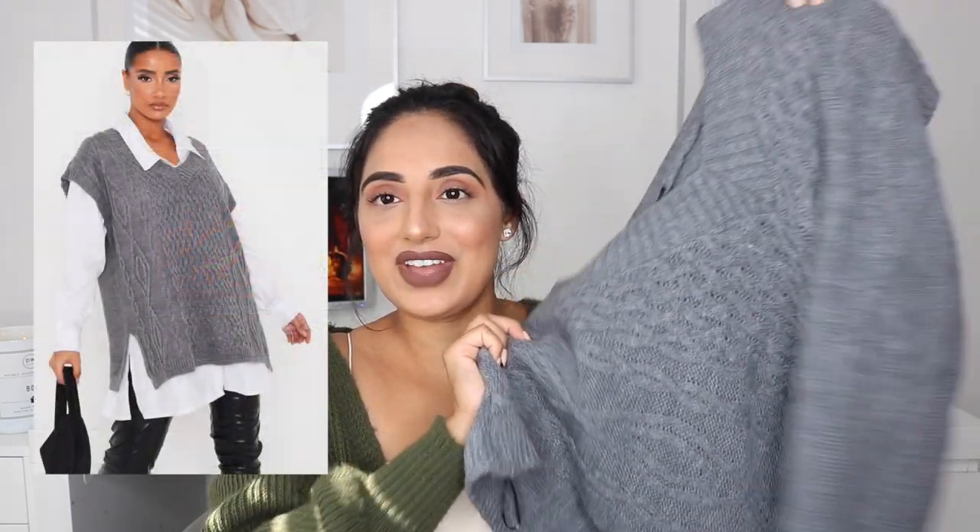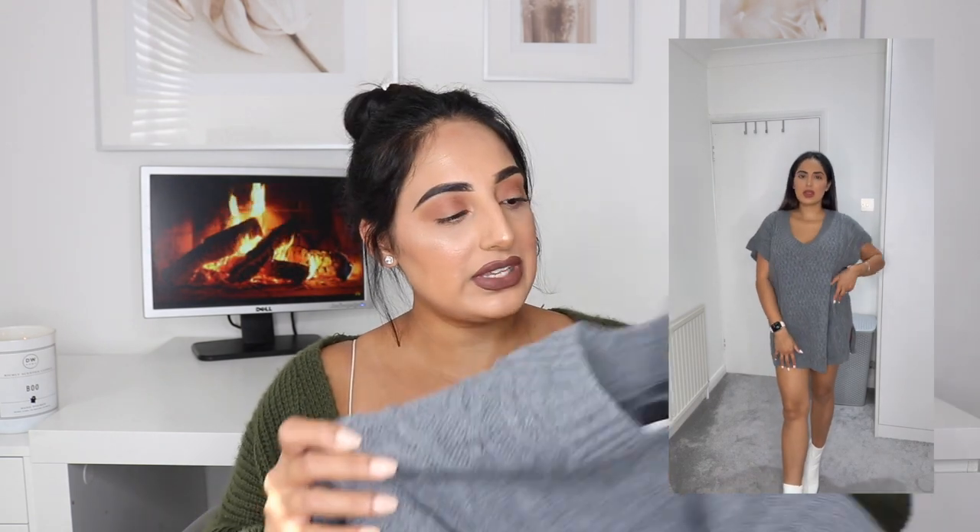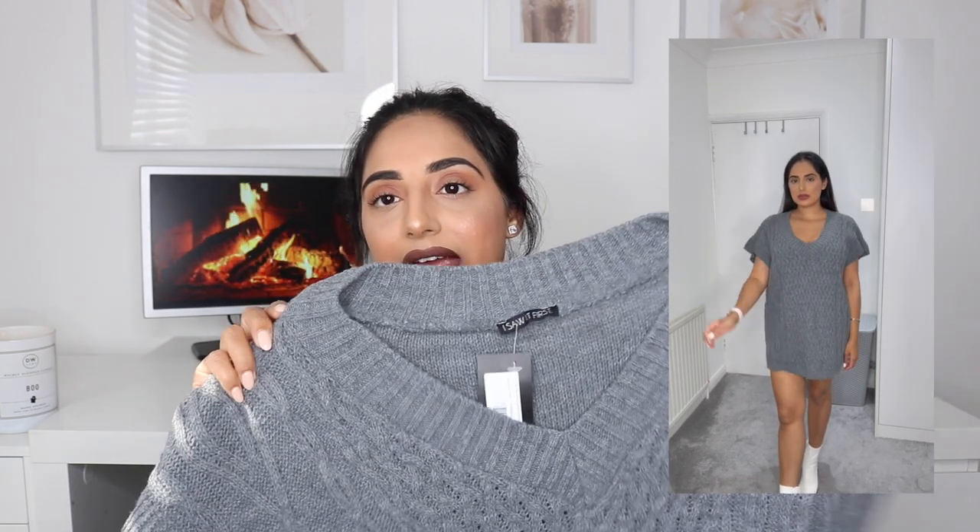I loved this sweater so much that I felt the need to buy the same one in gray as well. These are so season-appropriate, although the pink one has more of that autumn feel. I'm not a huge gray person but I thought let's venture out and try something new. I love that the necks are low but not too low - you can have a little blouse pop out of it. Because these cardigans are a bit on the longer side, you can still have that oversized effect.